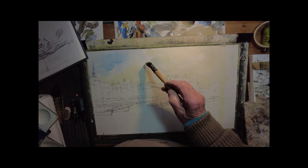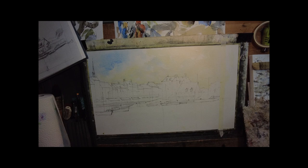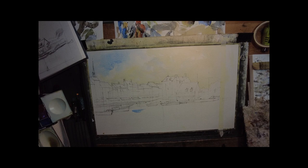You've got to be very careful when you go back in that you don't put water onto it as such. Otherwise you end up with a cauliflower. I'm going to carry on and put some blue, a base blue we used before, onto the whole of the sea area here. Dropped it, never mind.